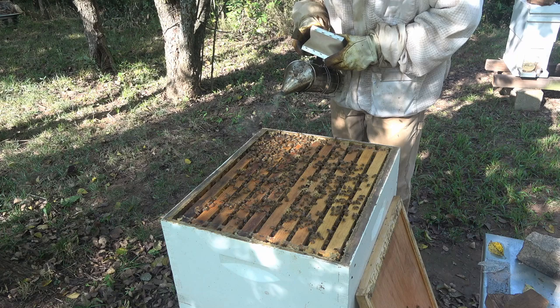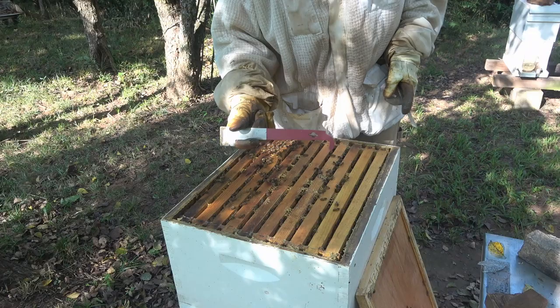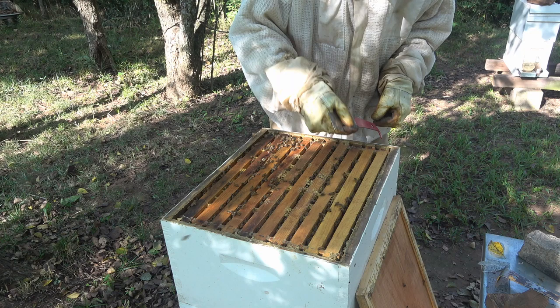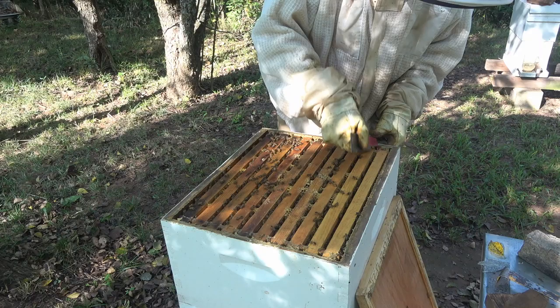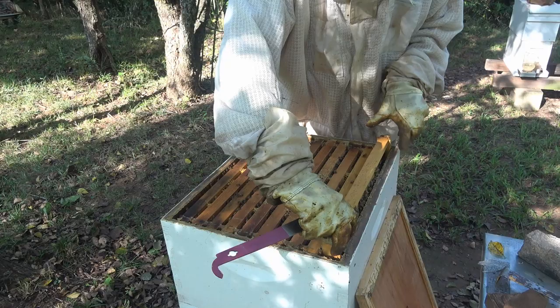So I'm just going to give them a light smoke. Very light. So I don't want to run my queen down. So look what I found. I've never used one of these, but I've seen them used. Not sure exactly how you do it. There we go. Yeah, that works much better.